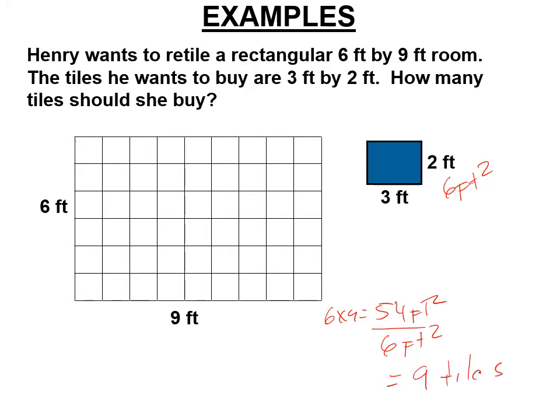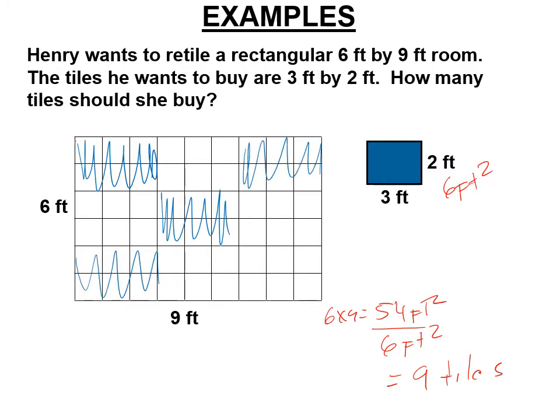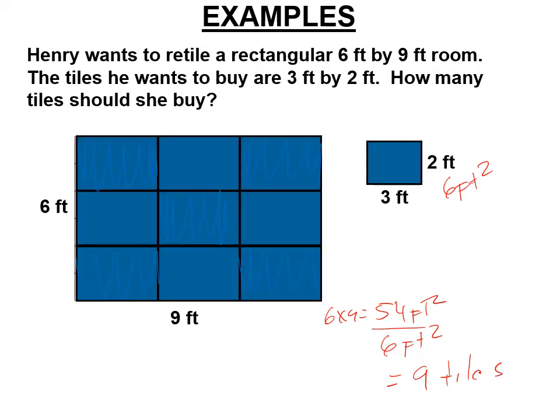All right, I'll do it in blue since it's blue. All right, there's one. I'm going to do it. Right? Once I do that, I think we're going to cover all of them, not on a checkerboard, but I think the checkerboard makes it easier to see. There's 1, 2, 3, 4, 5, 6, 7, 8, 9 that would fit on top of there. And there are the 9 tiles.